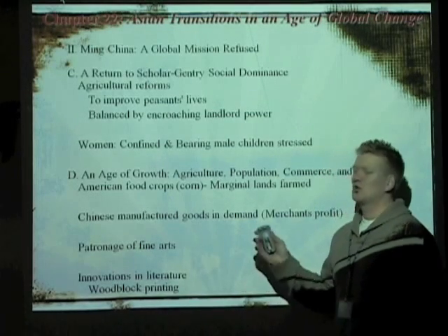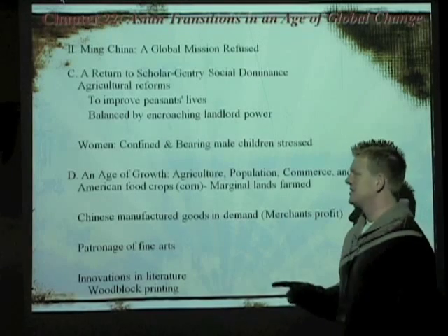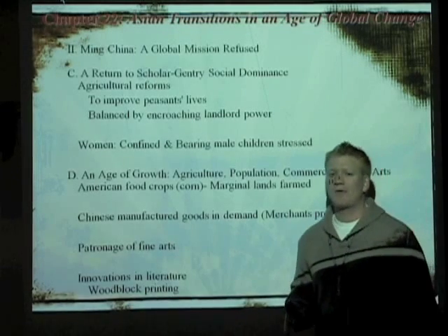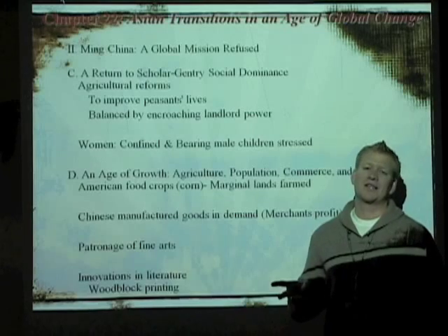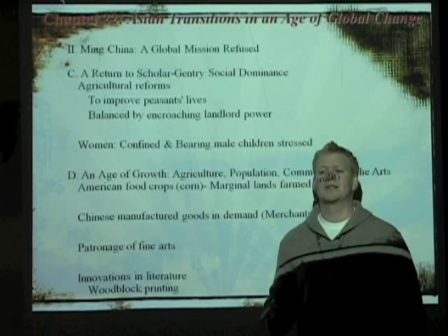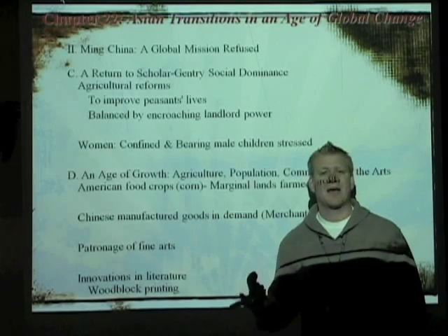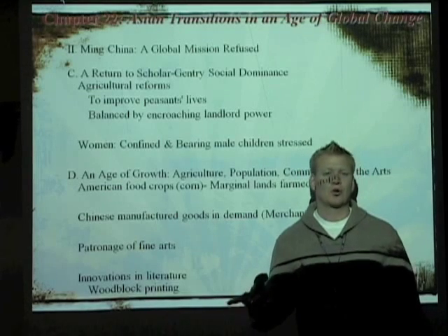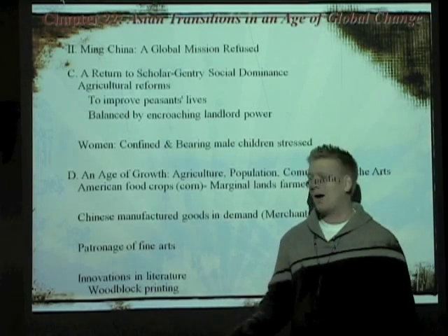Chinese manufactured goods were in high demand, especially with the Europeans, and so merchants are going to gain a large profit during this time period, but two things still holding them back: the Confucian ideas and the scholar gentry having a heavy tax on them, and again, still the culture was land equaled power, not wealth.